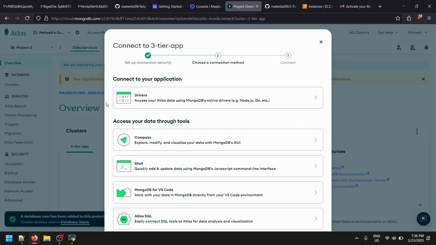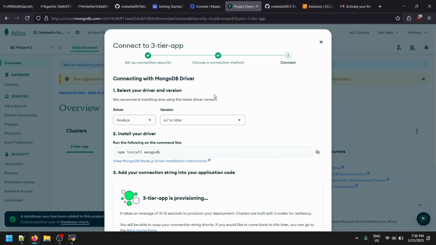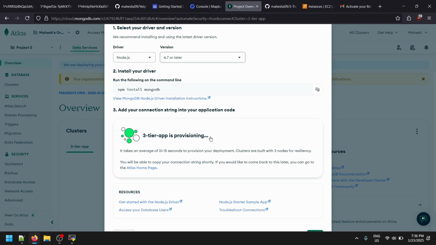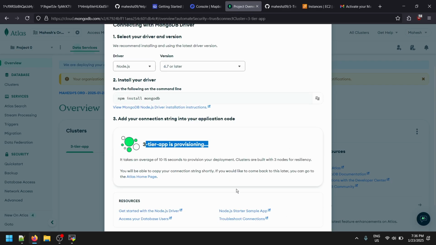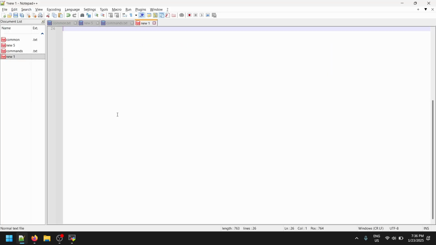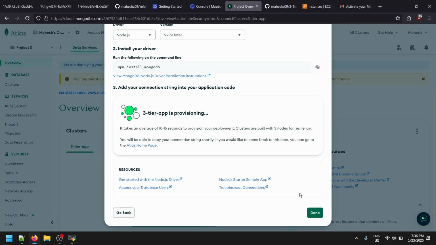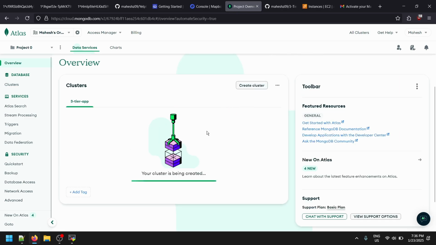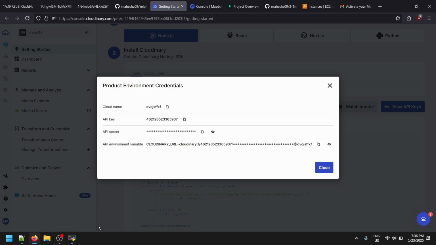You can just go to create user and choose method. To connect your application with the database overall, you will require Node.js. Just click on create driver. The free tier application database is in the provisioning stage. Once it is done, you can just copy and paste this also. Once it is done, we can see it has been created over here, and we will see that database connectivity link.